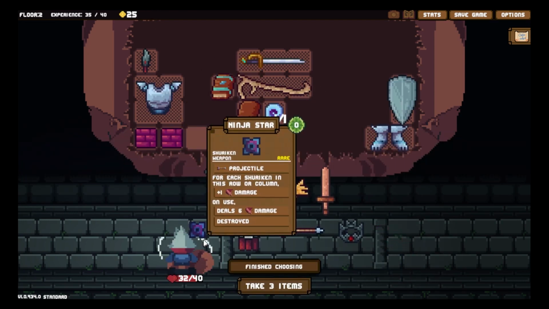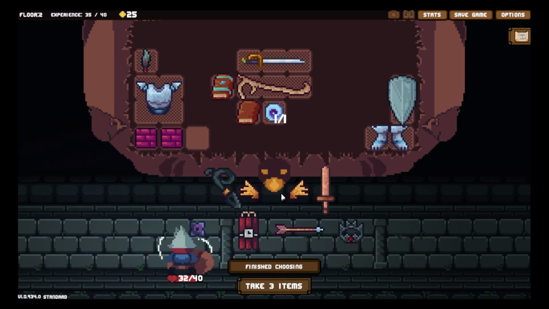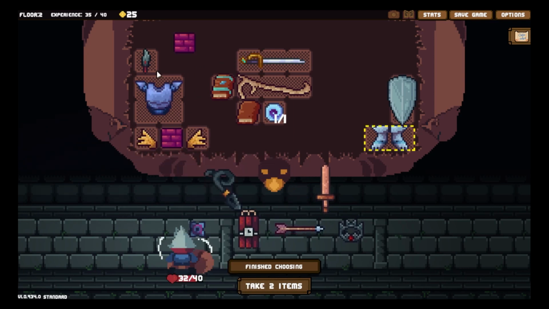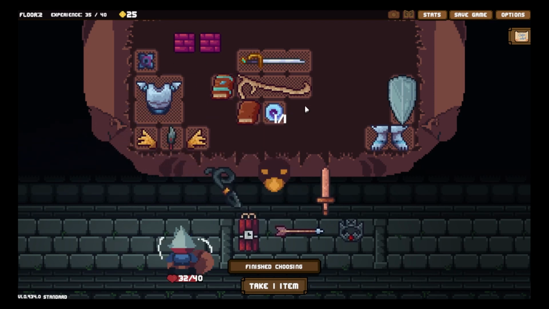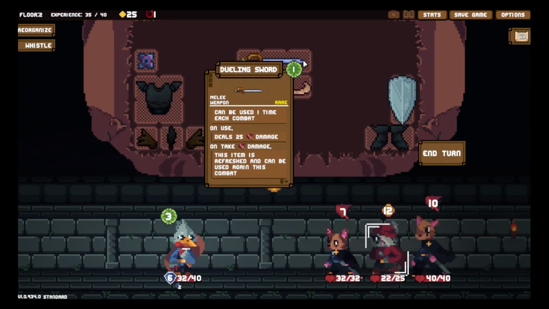Ooh. So this uses a thing in between and then it's disabled for one turn. I wonder how that would work with that. They are legendary, so honestly could be worth it. I know that that's not using anything yet. Oopsies. Let's put in the shuriken there. I think that would be okay. I just use that, which not a big deal.